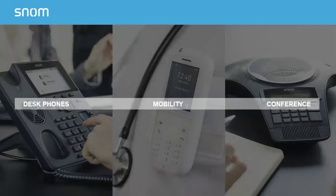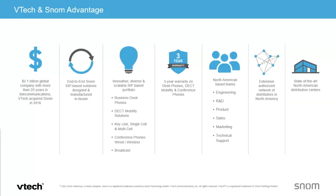For those familiar with Snom, we make a lot of different products — conference phones, mobility products, DECT products, and desk phones. Whether you say Snom or Snom, you're correct either way. VTech owns Snom. VTech is a large manufacturing company — we've been in telecommunications for more than 25 years. In 2016 they acquired Snom, and now we have complete end-to-end solutions from design, engineering, and manufacturing in-house. We also have North American-based sales, tech support, and warehouse distribution. We have a warehouse in San Antonio, so everything ships to distributors from there.